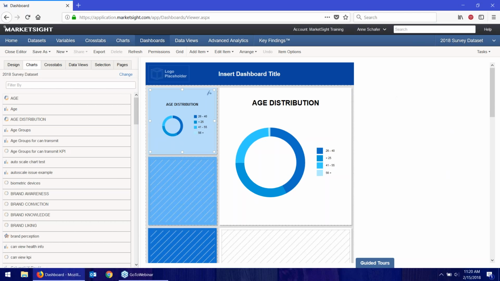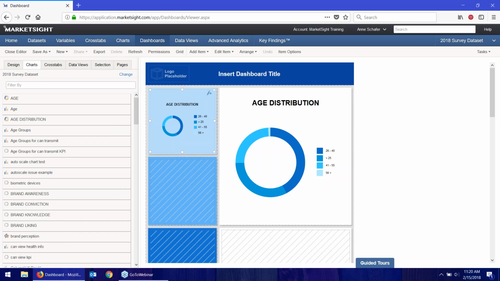Now, there is one more major update to the dashboards that came out with 10.8, and this one is especially relevant for those of us who like to put lots of things on a single page. Now, I like things that are busy, I think, and of course, that's all well and good, but on a website, sometimes putting too many things can cause the dashboard, for example, to take far too long to load for my client. And I really, of course, need to think about what my client prefers and not my own personal design preferences in this case.